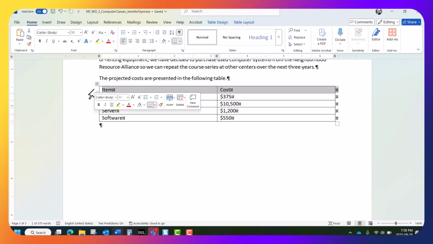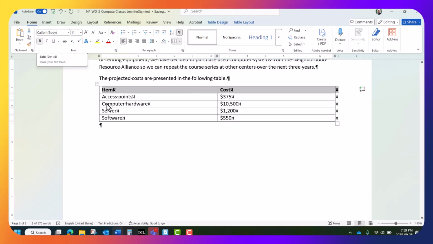So with the header row selected, I'm going to press Control B. So Control B is another way of applying bold. The other way, of course, is going to your Home tab and clicking the B for bold. And then you can just click anywhere to deselect that header row.